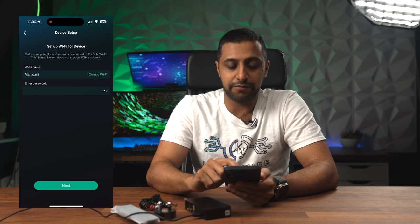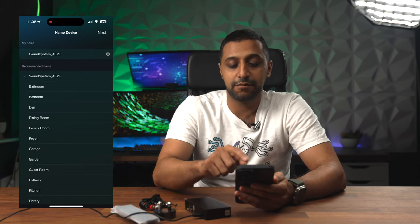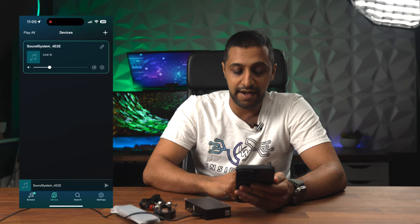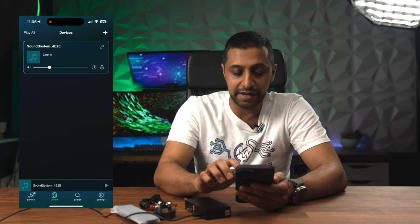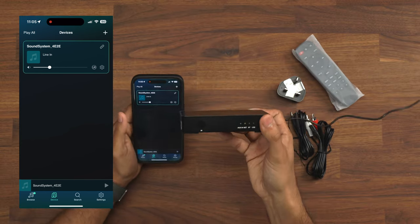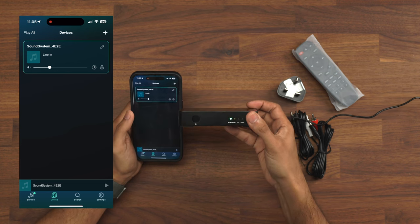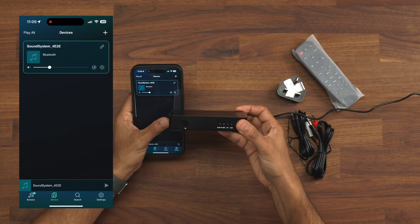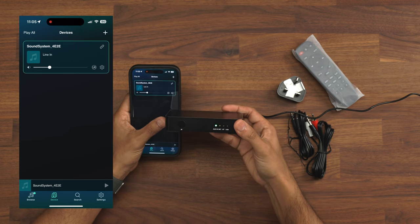We need to join it to the Wi-Fi, and there we go — that's now connected. We click Next and give it a name; I'm just going to leave it as the default for now. We go ahead and click Next, and currently it's using Line In, so that's what it's using at the moment. We can go ahead and play around with the app and change whatever we need. So we have Line In, and when we press it to network you can see that changes — there's no music selected. Then we can change to Bluetooth and it will try and connect via Bluetooth. It will only switch to USB once you have a USB plugged in.